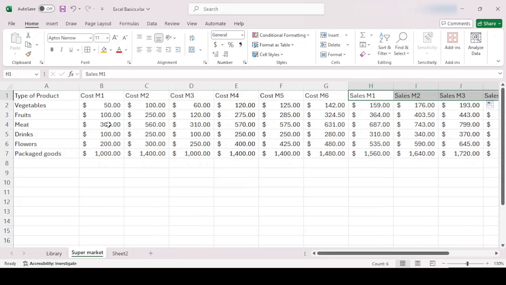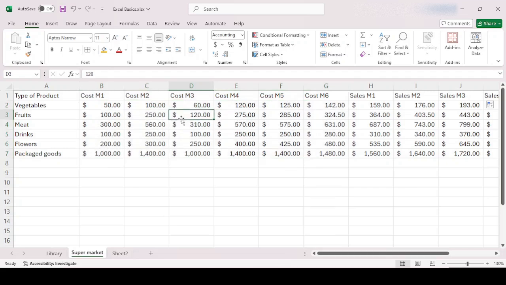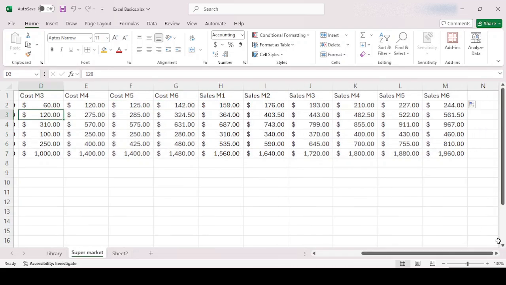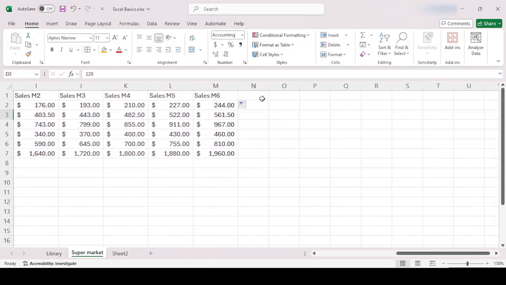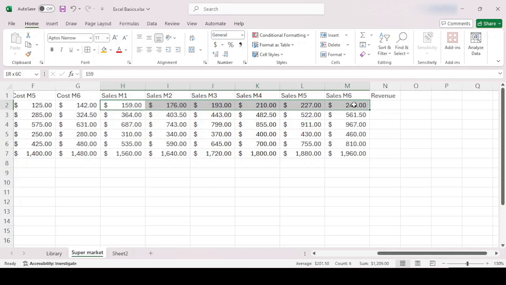Okay, so we did some kind of algorithm here, but that doesn't matter. Those are just random values that we had to input. Now the purpose of this project is to understand the revenue. Cost is what you're incurring and sales is what you're actually getting from the customers. So revenue is the total income stream that you're getting, and we'll try to see how much that revenue is for 6 months. So your overall sales from month 1 to month 6 is your revenue.